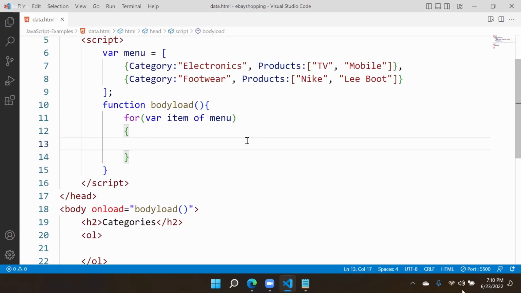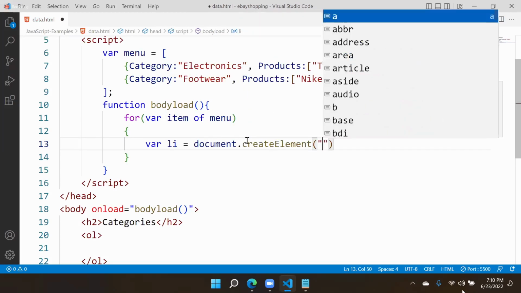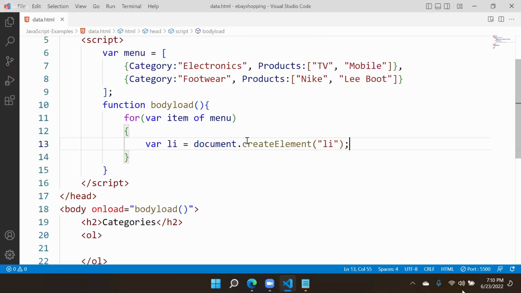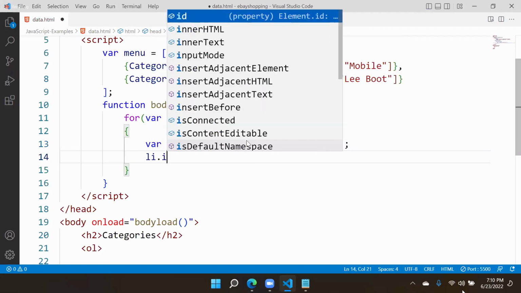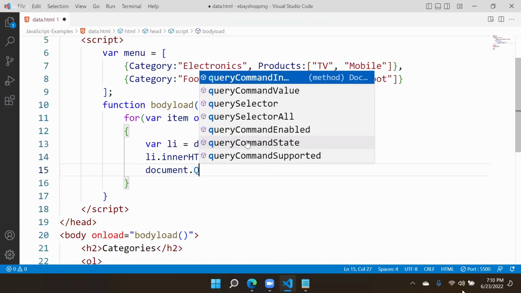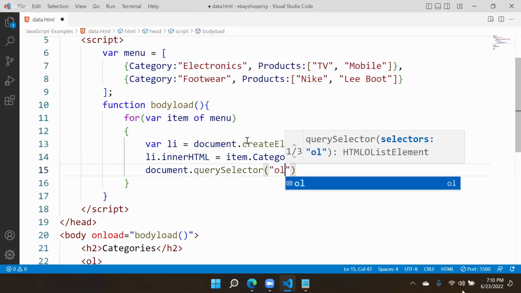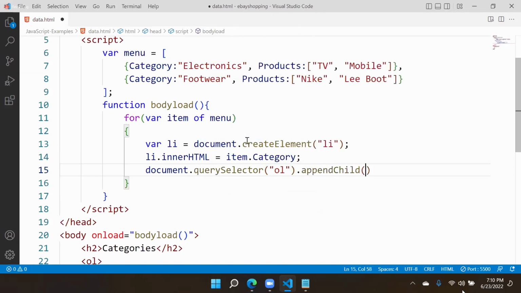Now category must be added. You see, let list item equal document.createElement list item, and I will add li.innerHTML is equal to item.category. Item.category, it will add the category, and add this with document.querySelector into OL, into the ordered list, appendChild li. The list item is added.